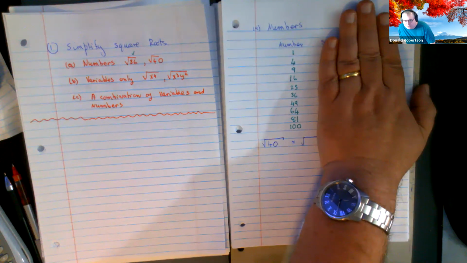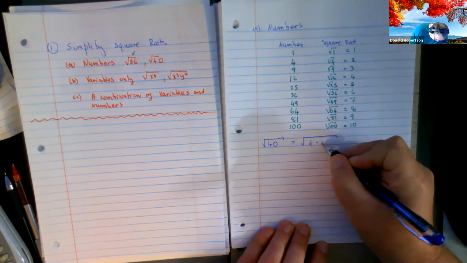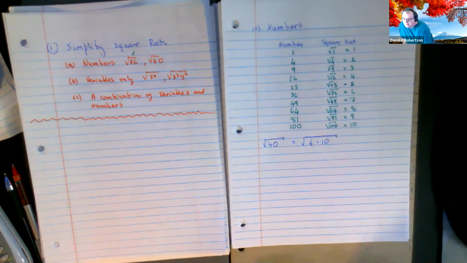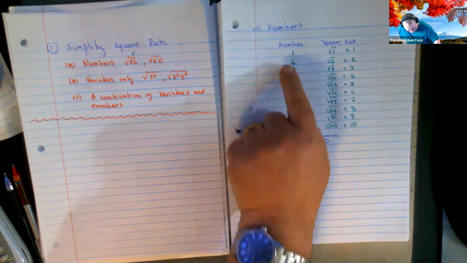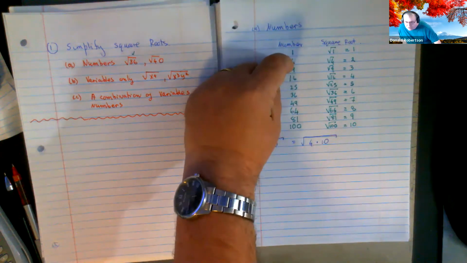There's definitely one, I can say it. Something times something is 40. And one of the somethings is... 4? 4 and 10? Yes, 4 and 10. 4 times 10. Here's a way you can do it. Forget about 1. As I said, that's just there for completeness. Does 4 times anything get you 40? Yeah, 4 times 10. Found it.